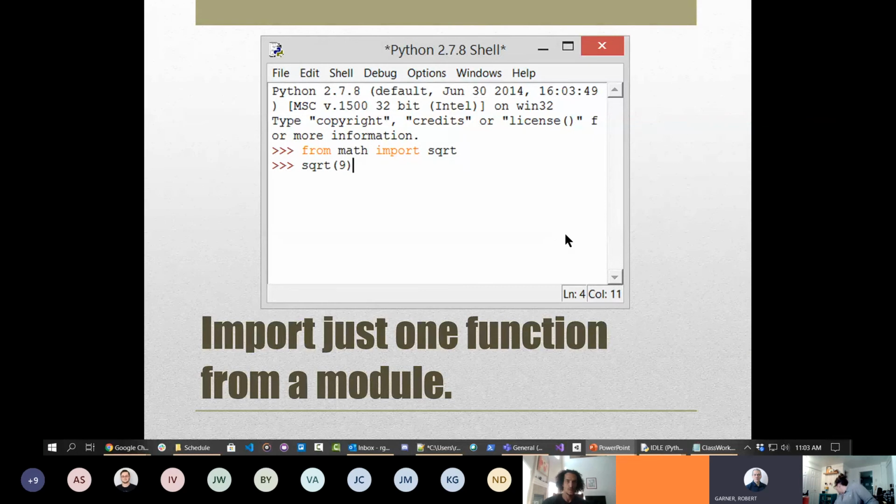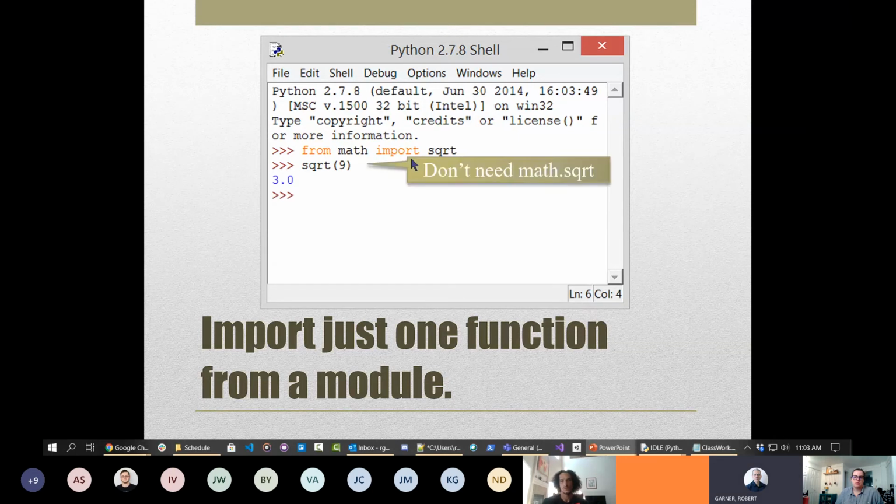And so you could actually just have a series of lines: from math import square root, from math import ceiling, from math import floor, and then you could just use those without having to say math dot. The other way you can do it is you can just separate it by comma. So you say import square root, comma, ceiling, comma, floor, and you can import just the functions you need from the math library. And so this is probably, I kind of like this approach. It makes the code look a little cleaner. I don't have these math dots everywhere, but either approach will work fine. Does that make sense?